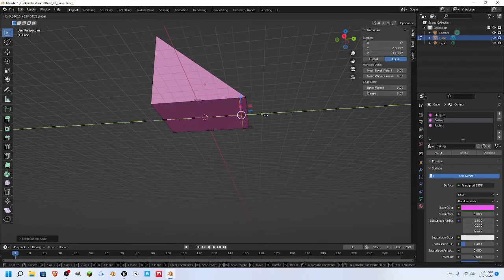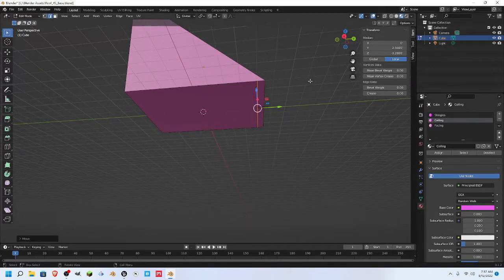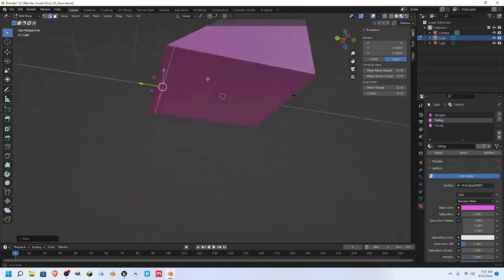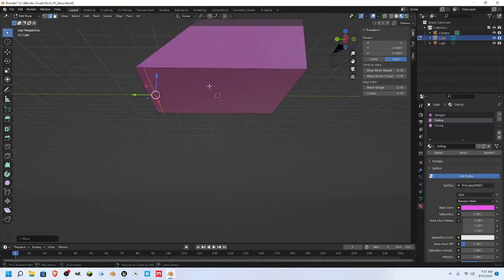I want it to come back about a third of an inch. So we're going to go, let's see, that's moving there. We want it about 0.33. That's about a third of an inch. All right. We're going to put another one right behind that, and it's going to go to about 0.33 as well.